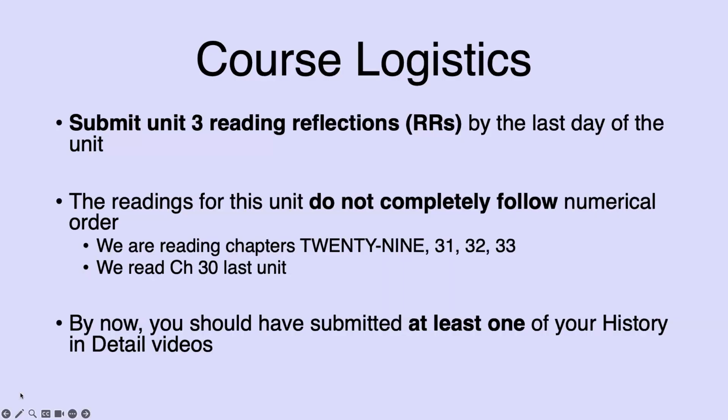So, let's start with our course logistics as usual. A reminder, you do need to submit your Unit 3 reading reflections by the last day of the unit. Another reminder that, much like Unit 2, the readings for this unit do not completely follow numerical order. This time we are reading chapters 29, 31, 32, and 30. We read chapter 30 last unit because they fit together more, in my opinion. So this will be the last unit where our chapters are not necessarily in numerical order.